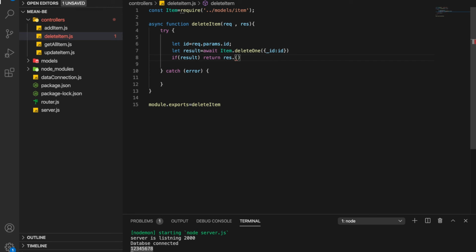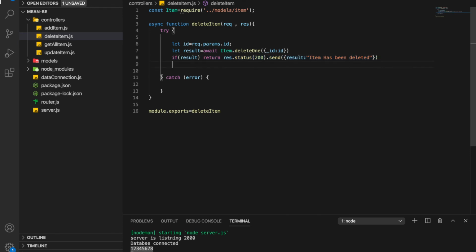In our case status would be 200 and result will be sending item has been deleted, or in the else case, if it's not able to delete, we'll send something like 400, a bad request.